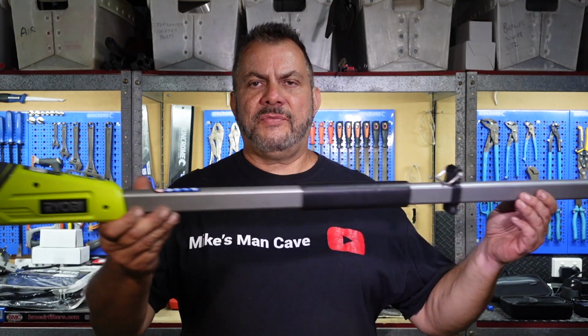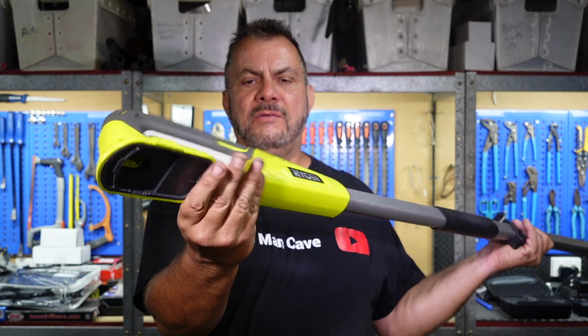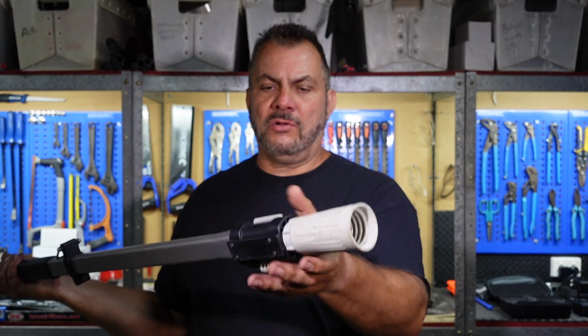Now today I'm going to give you a long-term review of the Ryobi pole saw cordless trimmer. Now this item consists of two parts. It consists of the extension part here which fits your 18 volt batteries, and that is your extension pole.